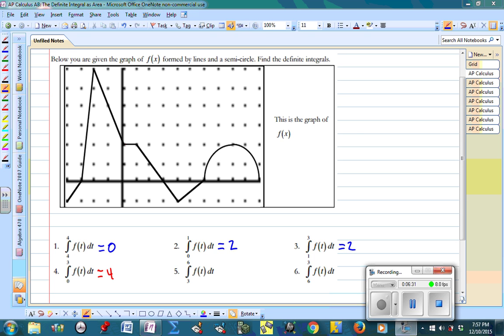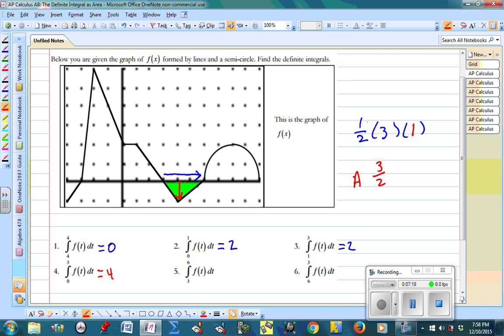Okay, so you've had a chance to try this. Let's check it out. The region we're dealing with is bound between the function f and the x-axis. It's the shaded region we see down here. And let's go to work. Going from 3 to 6 on the x-axis, our change in x is positive 3. So the area of the triangle is going to be half the base times the height. So the base is 3. And going from 3 to 6, we have a positive change in x. Looking at the height of the triangle, it is 1 unit. So the area is going to be half of 3 times 1, or 3 halves.